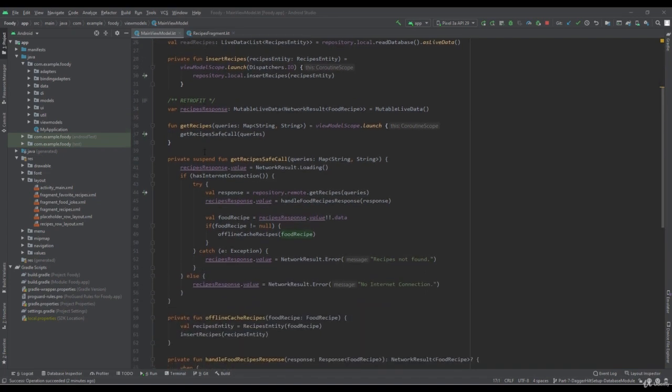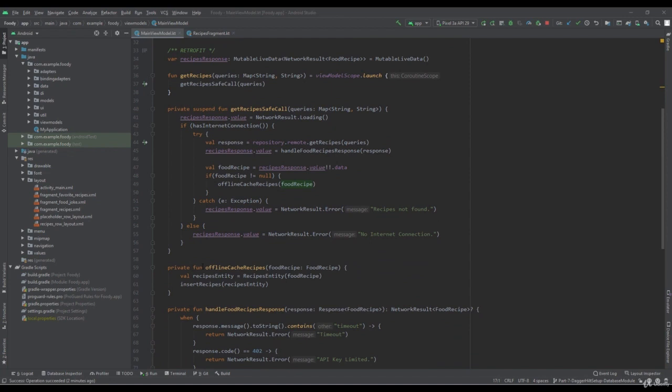So down below we have also created one new function named offline cache recipes, and this function will basically wait for our API to get the data, and when we get the data we want to store that data inside our database. So whenever we request a new data from our API for new recipes, then we're going to store all those new recipes in this database and replace the old data. So our database will have only one row, and that row will be replaced every time we get new data.